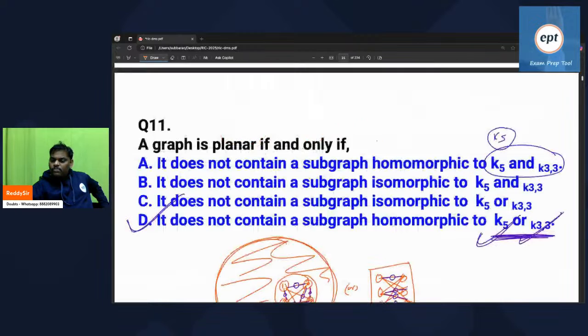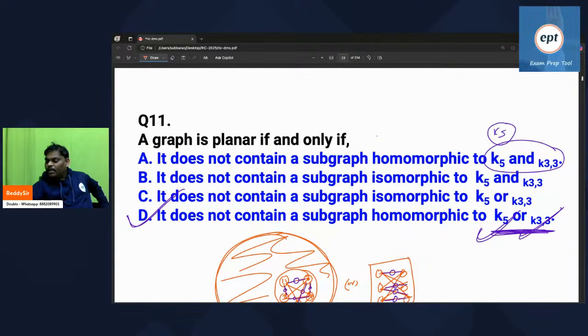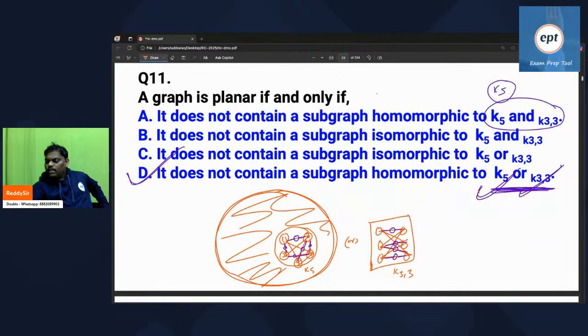So in this problem, the AND operator is saying that if both are not there, then only there is a problem. If one is there, no problem? No, if one is there, then also it is not planar. This person is saying that if one is there it is a problem, and if both are there it is also a problem. Yes, of course. Be careful. After the exam is over, don't cry: oh, I selected AND, I could have selected the OR operator. Oh, I selected isomorphic, I could have selected homomorphic. It's a very tricky question, a very nice way of framing the question. Remember, anyone there or both there, it is not a planar graph.